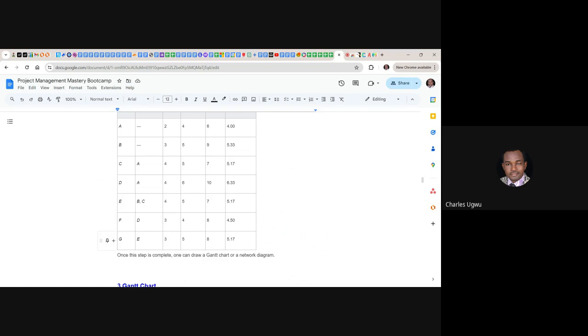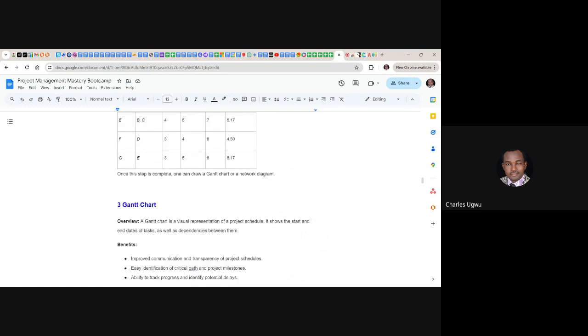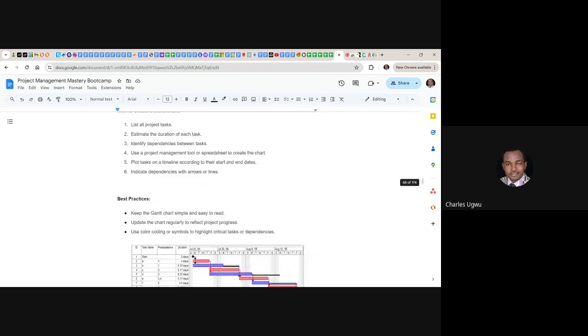So we need to identify dependencies and see what can potentially delay any activity. So that is the reason we are doing this, to make sure that we don't have delays, and we have risk mitigation in place, a risk plan to mitigate the risk of the delay. Delay is a very big risk in project management.